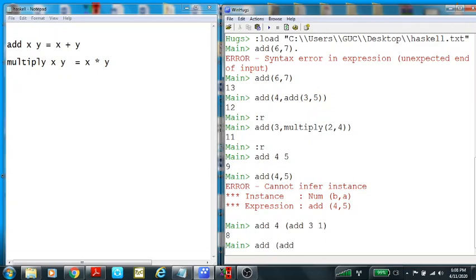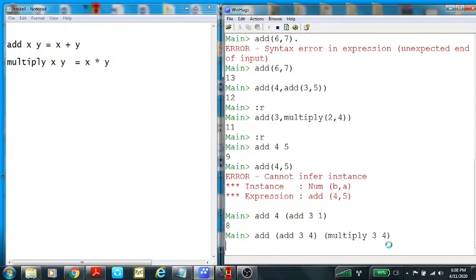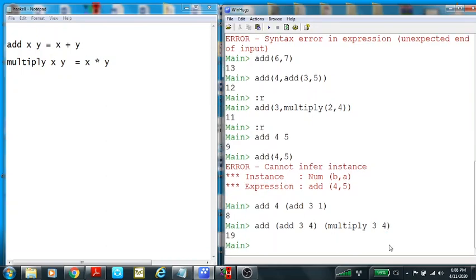You will be performing the addition of 3 and 4, and multiplying 3 with 4. What will happen? Add 3 4 will give me 7. Multiply 3 4 will give me 12. 12 plus 7 will give me 19, and you get the result correctly.